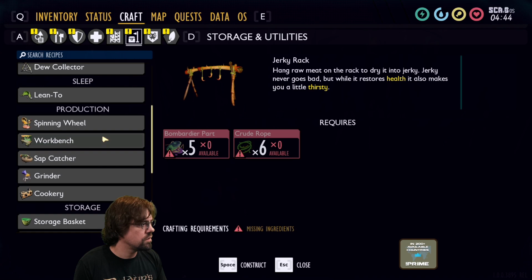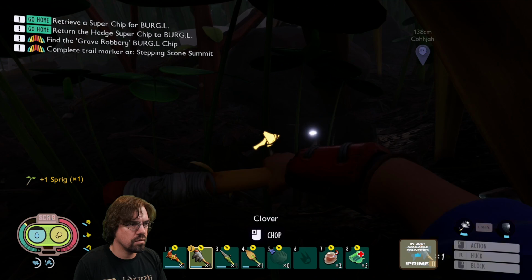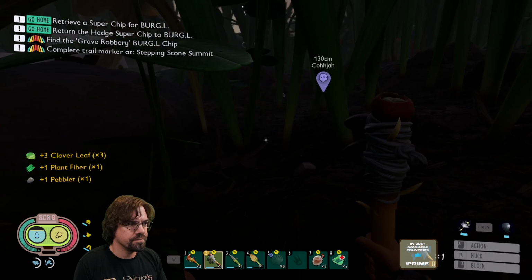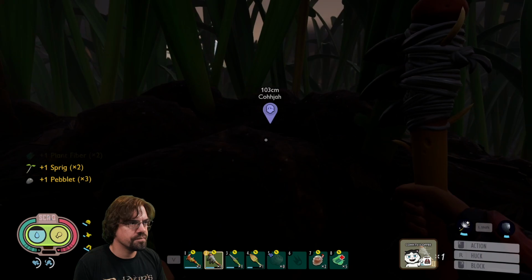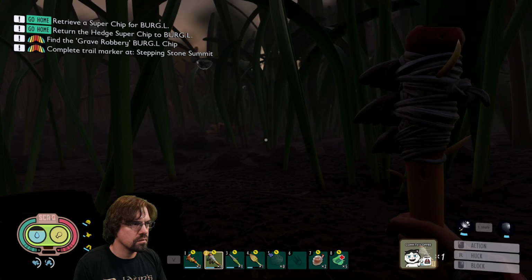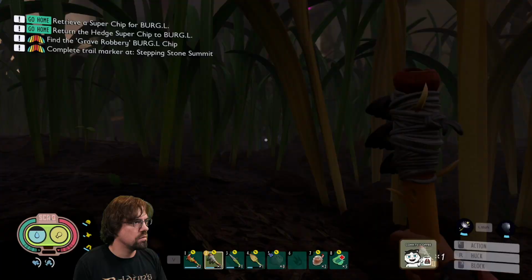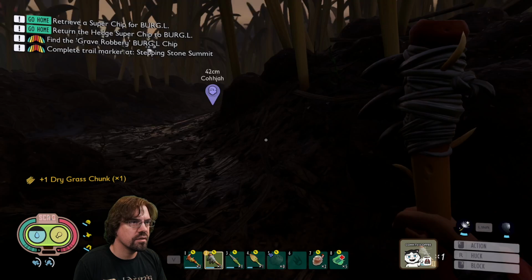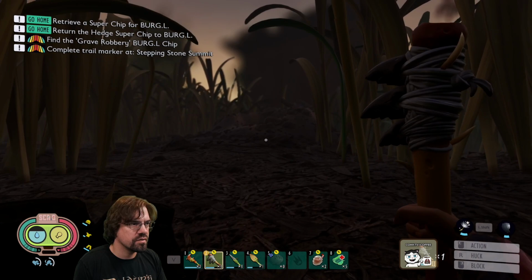Can I make a mark? Break plant fiber and clover leaf. Definitely want to mark this when we find it. So. You on that one? Back. We didn't put the ant mandibles. There it is. That's the anthill right there. Okay. Whoa. Something big is going on back there.